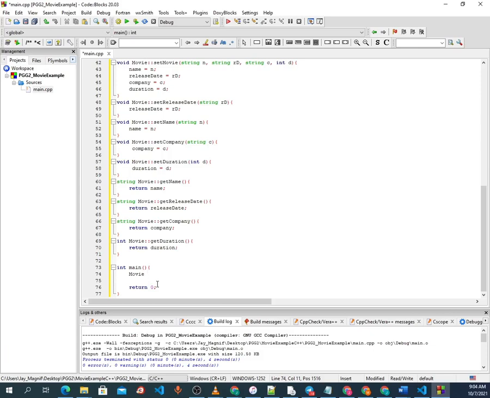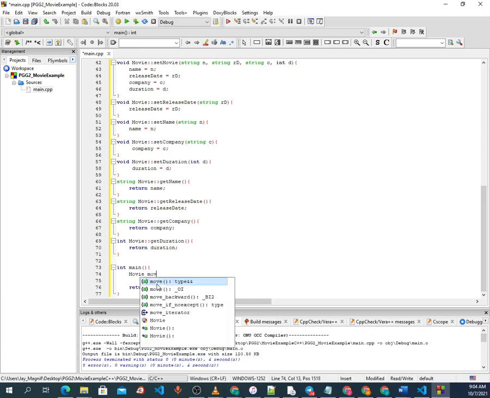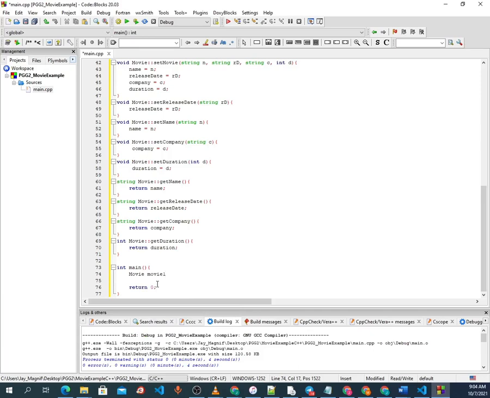So here we defined our own data type. So we defined our own class, which is movie. So now in int main, we can use that movie to create objects. Now they are kind of like variables. So let's name this one the first one movie 1, or rather obj movie 1. So it's an object instance of movie 1.